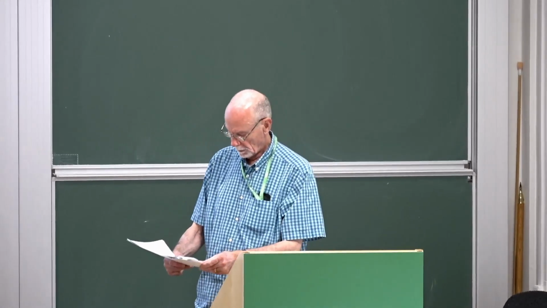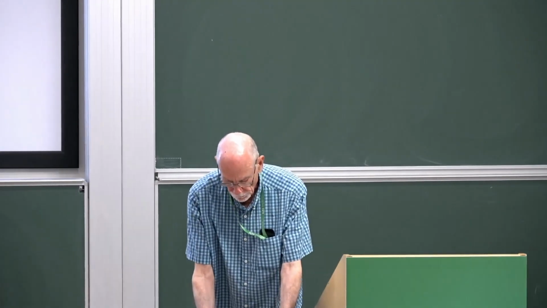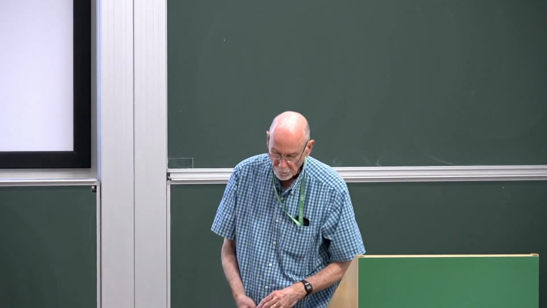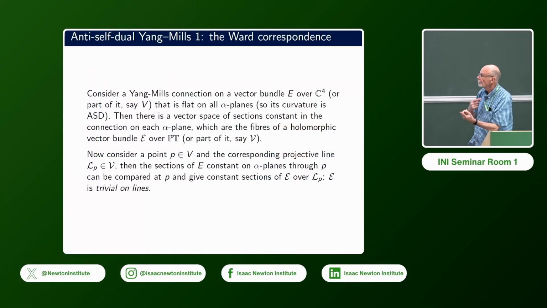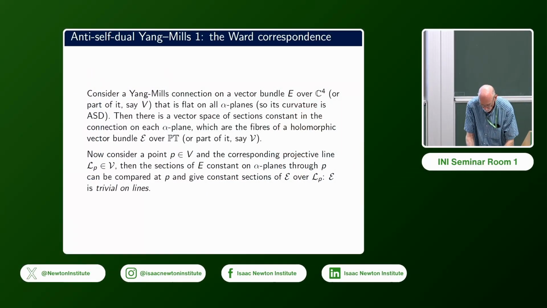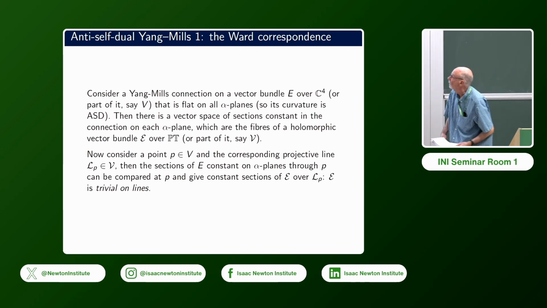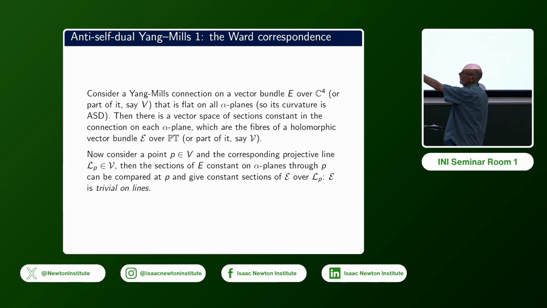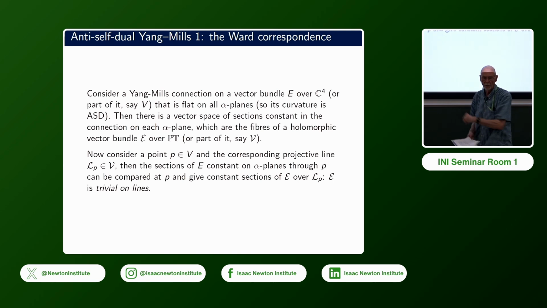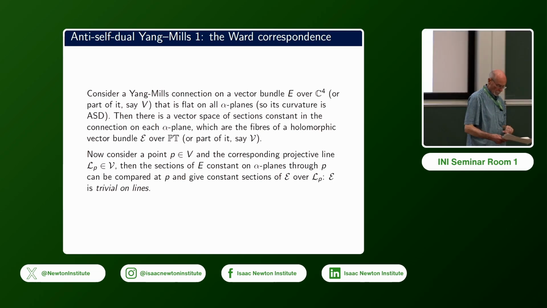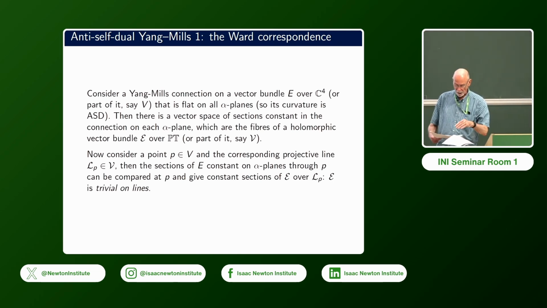There we are. And Ward's result is there's a one-to-one correspondence between them. Okay, well, that's a fairly standard bit. But you want to know if it's one-to-one. Well, I've told you how to get from the left to the right. I've got to tell you how to get from the right to the left. If you start with the bundle, how do you get back to the potential?